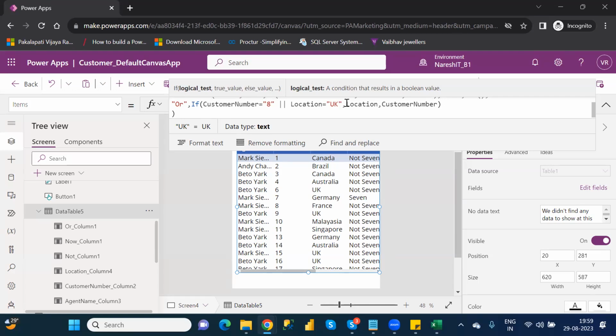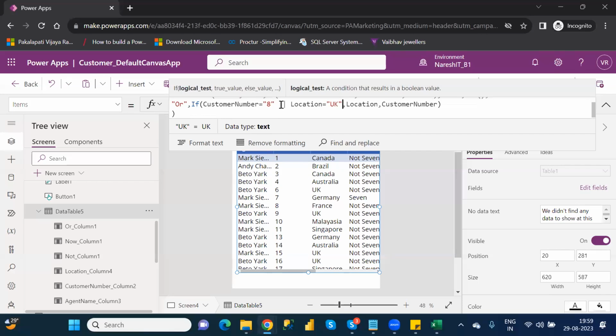So most of the time, these OR functions are used in the IF function or the SWITCH function. These are logical operators. What are logical operators? AND, OR, NOT. So whenever you are using conditions in between, if you want to use a logical operator like AND or OR, you have to use it like this. Okay, is it clear? So what about AND? I will tell you tomorrow.